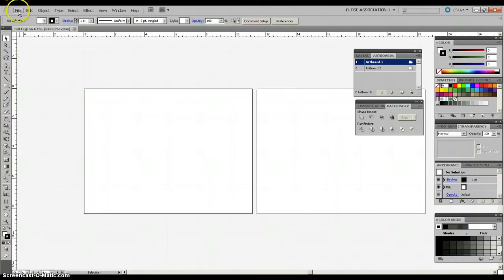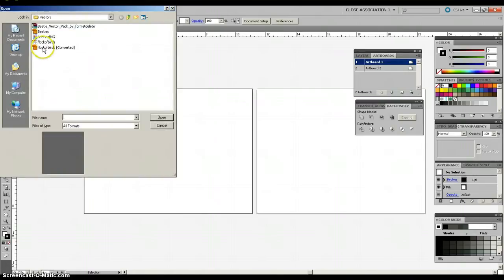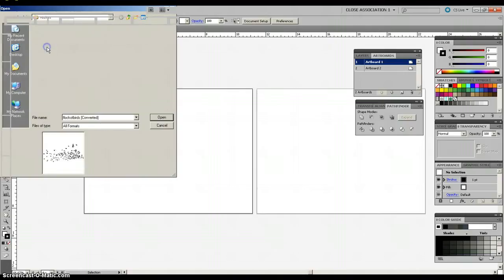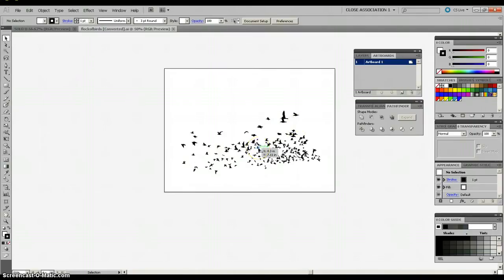Okay, so first board. I have some presets, vectors, images, so on, all ready to go in a separate folder. I'm going to open first my flock of birds. And this is a basic rendered and expanded vector image of birds with a black fill.